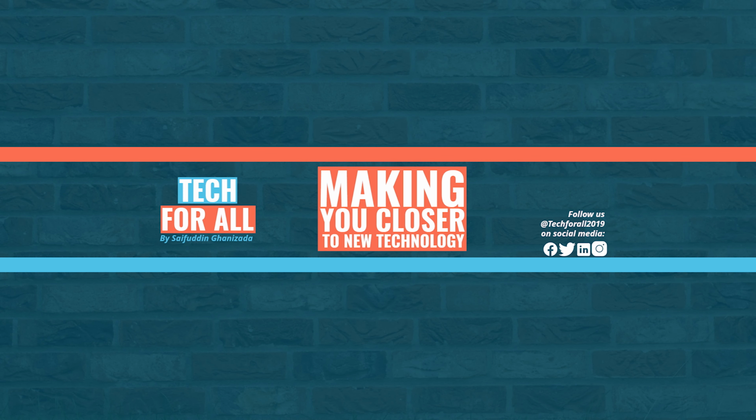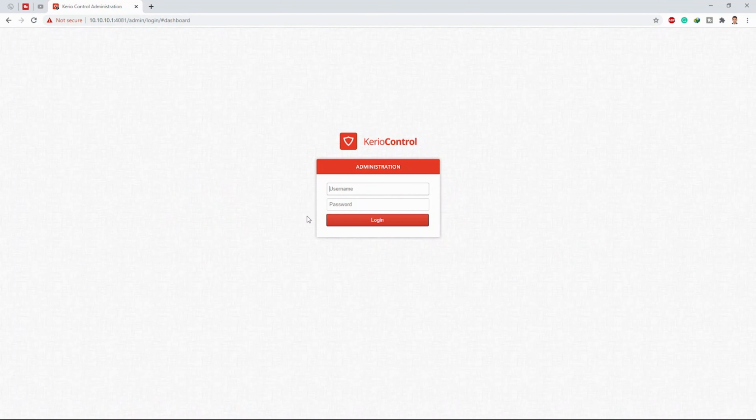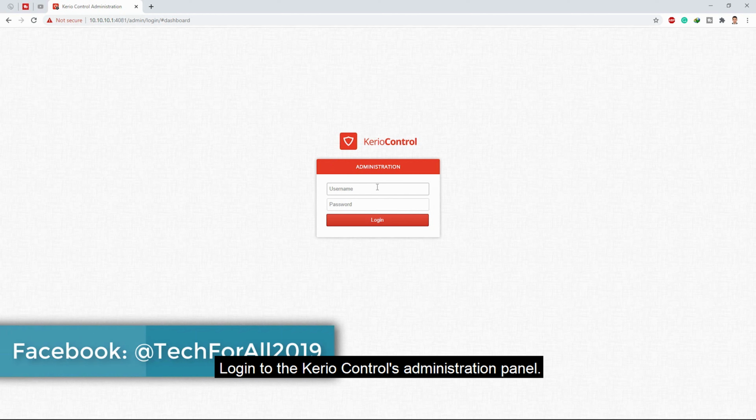Let's start. First of all, open the browser of your computer. Log into the Kerio Control administration panel.